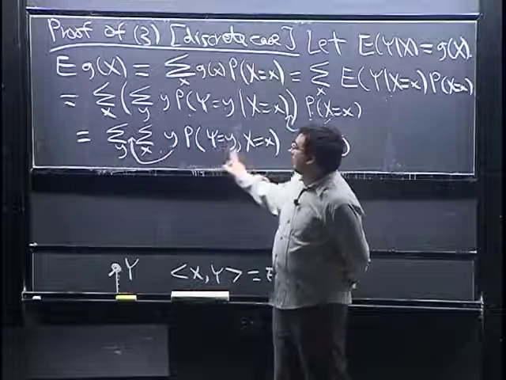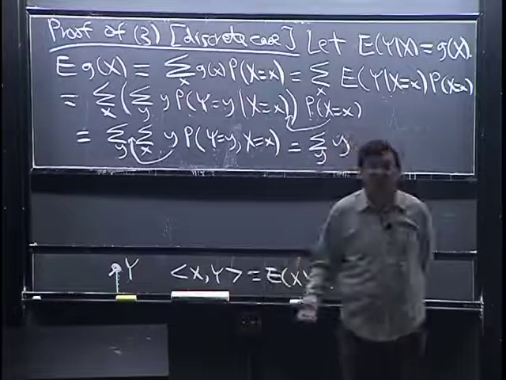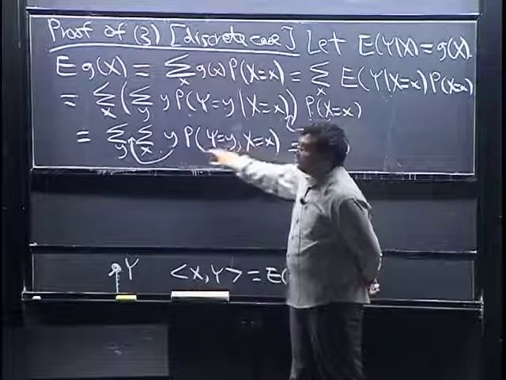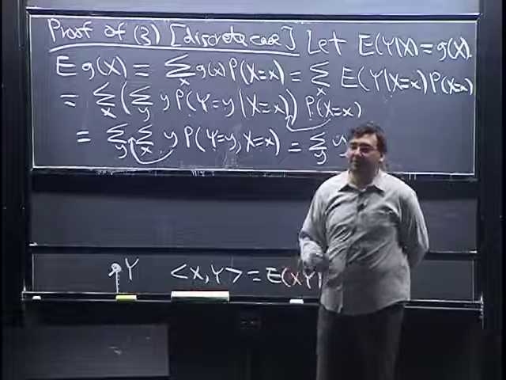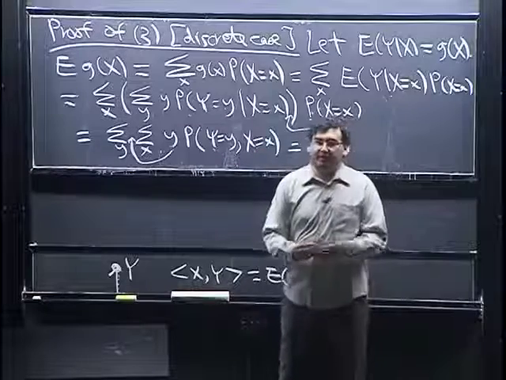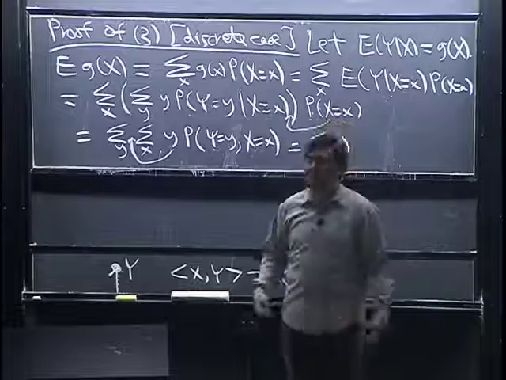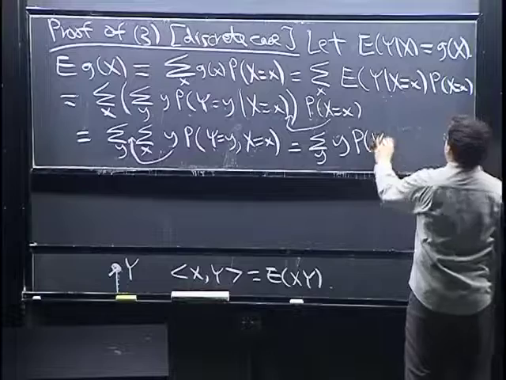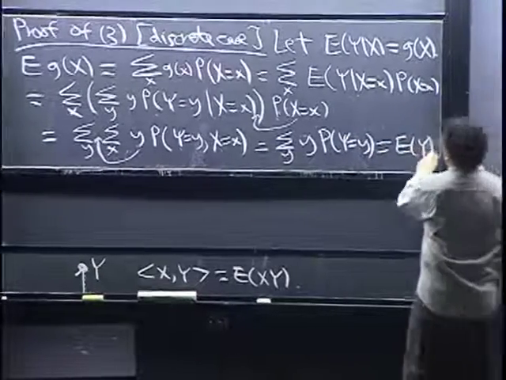We have the joint PMF, and we're summing up over all x. Well, that's exactly how we got the marginal, right? To get a marginal from a joint, we just took the joint PMF and summed up over x, we'll get the marginal of y. If we summed up over y, we'd get the marginal of x. Remember those 2x2 tables we were drawing? Just add up a row or add up a column to get the marginal. So we're summing up over x, that gives us the marginal distribution of y. So therefore, by definition, that's just E of Y.